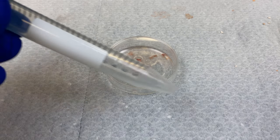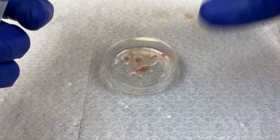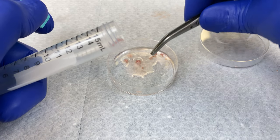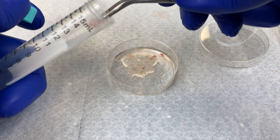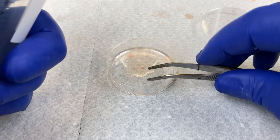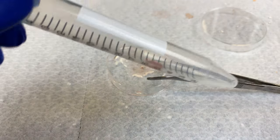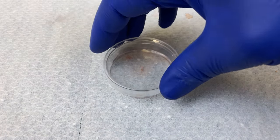We will now move on to our second technique of disaggregation, using a 15-mil conical tube. We will transfer the other half of the heart into this tube. This should all happen in a sterile environment with sterile forceps. Don't worry about getting all the tissue down to the bottom. We'll place all the tissue into the 15-mil conical tube, cap it up, and put it in the fridge at 4 degrees for 15 minutes to cool down the tissue. Please remember, your trypsin should also be at 4 degrees — this is a cold trypsin technique, not a room-temperature trypsin technique.